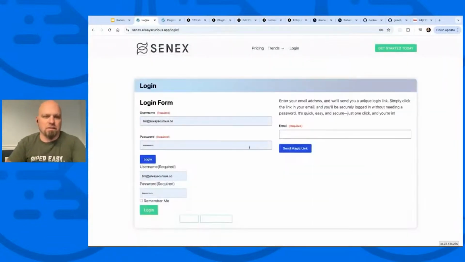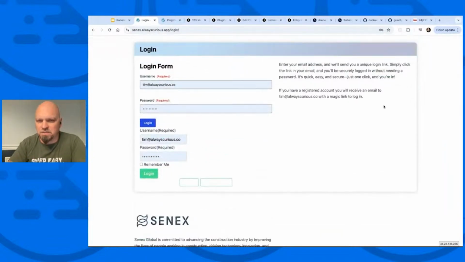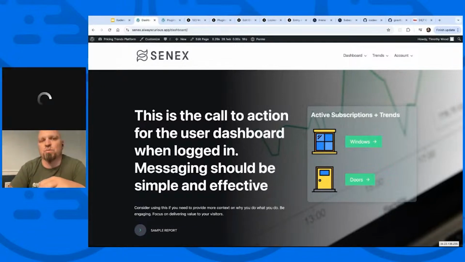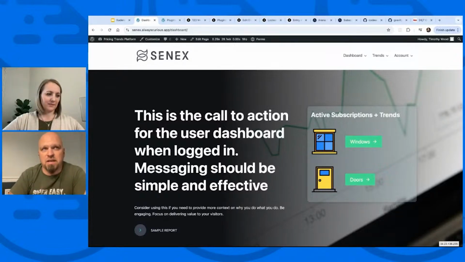If I go to login and go to this magic link and put my email address in here and then hit send magic link, this is a custom Gravity Form that I've set up. What it's doing is sending a link to my email. We're going to pretend it worked, but when I take that link and click it, it will automatically log me into my dashboard as if I were that user. The advantage is that it allows users a much more seamless way to interface with your application without passwords. There's also a ton of other awesome Magic Link plugins out there.